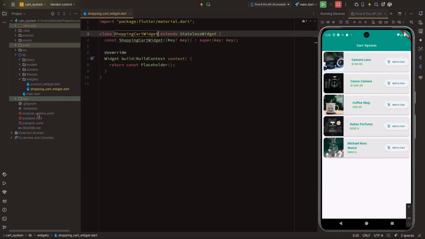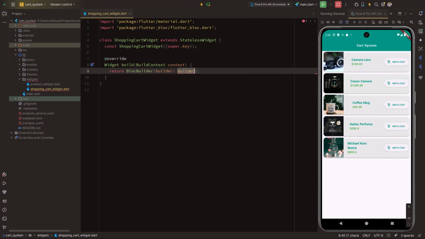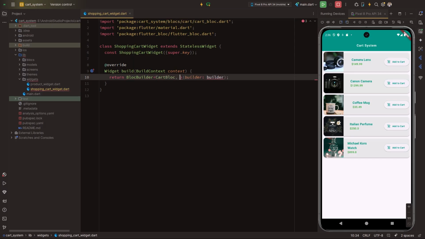That's okay. So we have here block builder. Now the block here will be our cart block and cart state. After that we say context state, and inside that we will check if state is cart loaded.